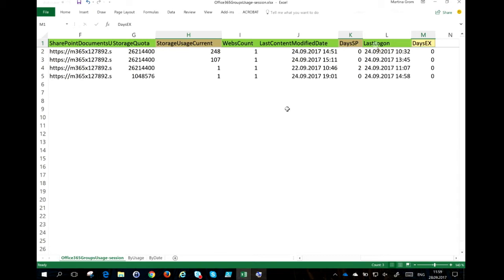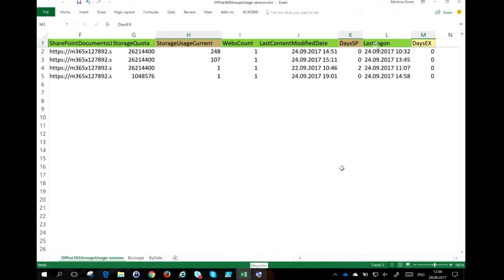And you can look at that and see for how many days the group is present or no longer used. So this is also a decision framework for you to find groups which are no longer used and which you can safely delete after a certain amount of time. So this works as well.